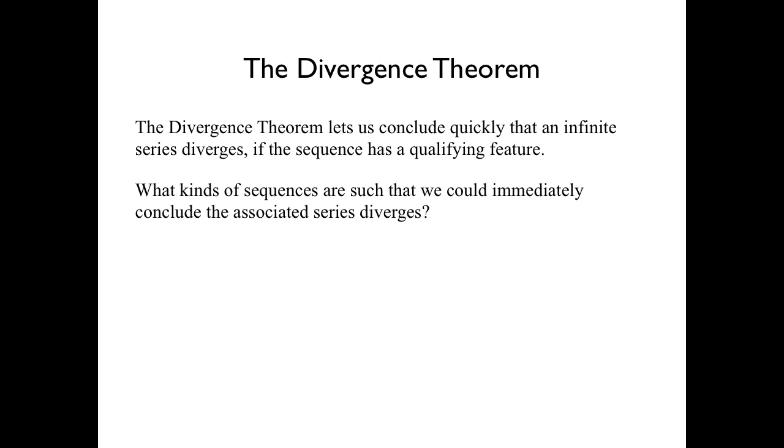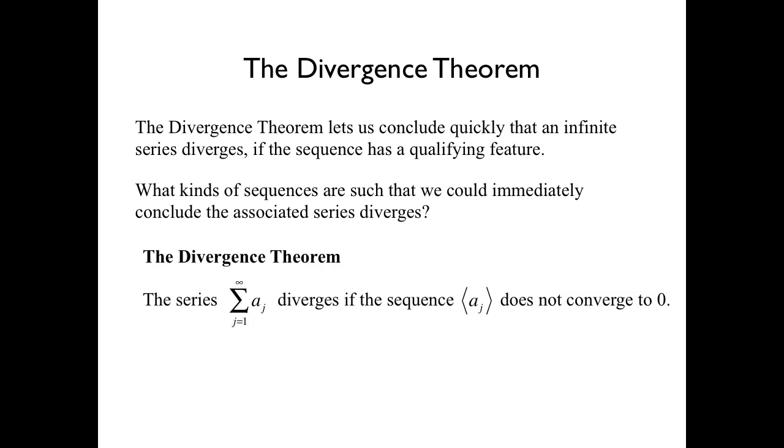So what would be true about a sequence that we could just say, not even a question, don't even want to look at the series, it's going to diverge? What do you think? So what is it about a sequence that you could just immediately conclude that series diverges? Yeah. Okay, is that what you're thinking? Yeah, so exactly. The divergence theorem says that the series diverges if the sequence does not converge to 0.